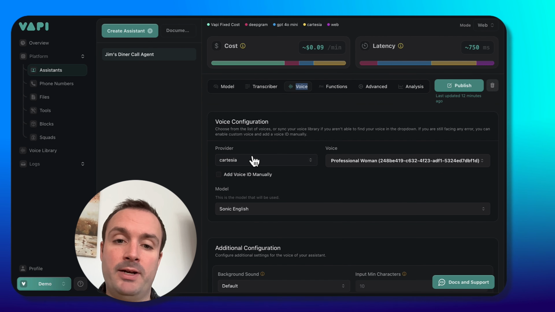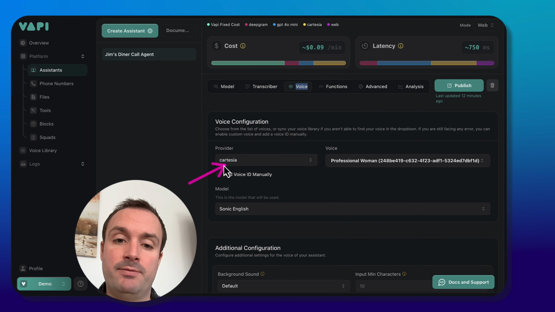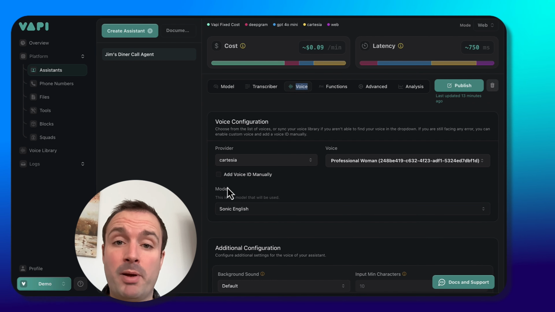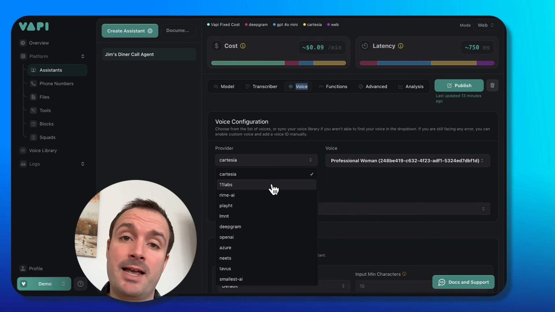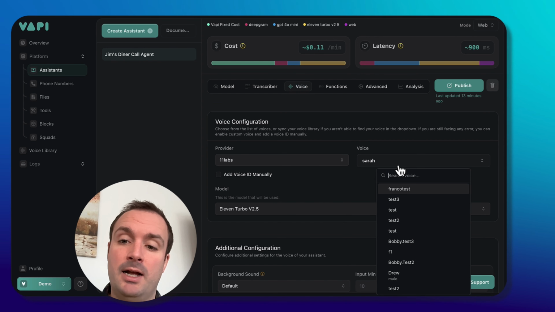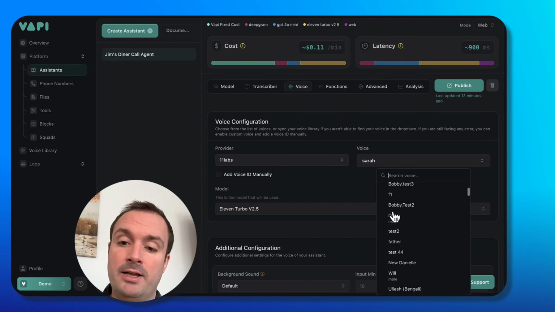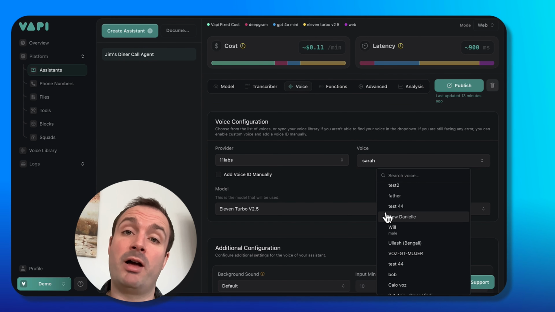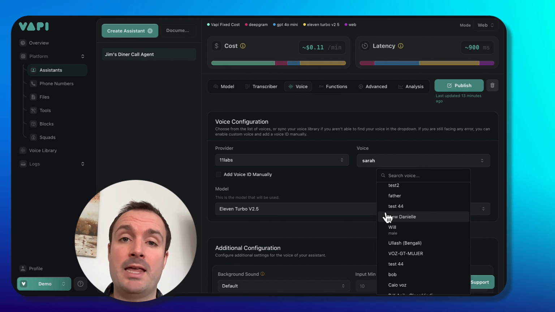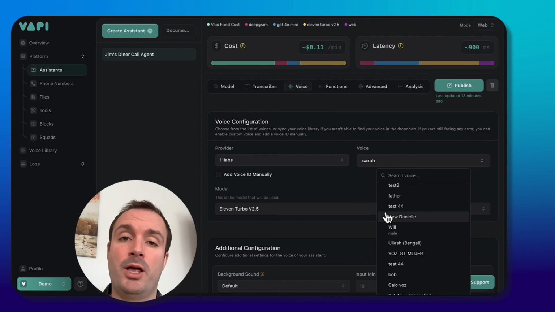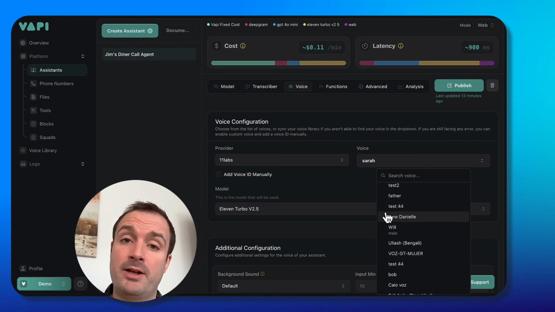With the voice providers here, you can use a number of different providers and obviously lots of different voices that go with it. I would recommend that you have a play around with this. I have an ElevenLabs account, so I generally use ElevenLabs. And with the voices, I have a preferred voice because where I'm working, which is primarily with UK clients, they tend to want a British voice on the end of the phone for their customers.